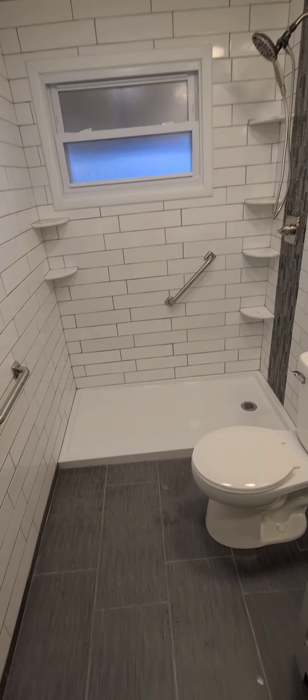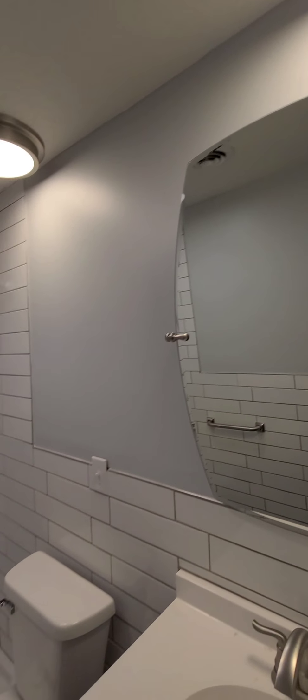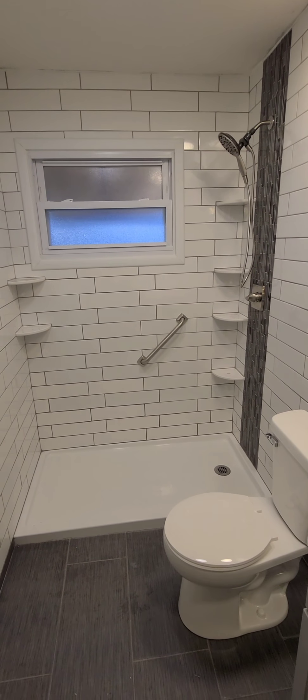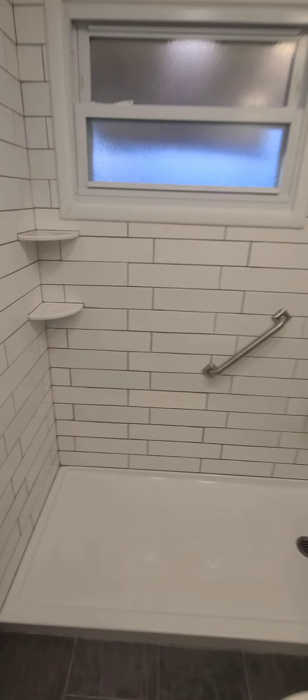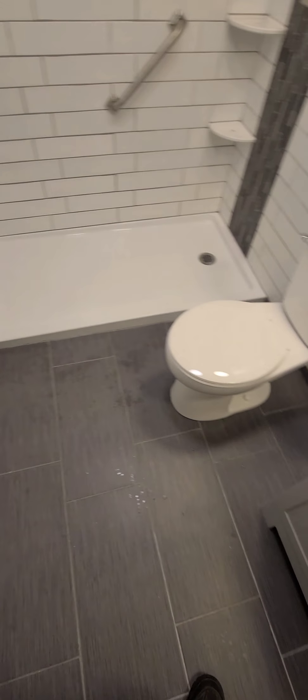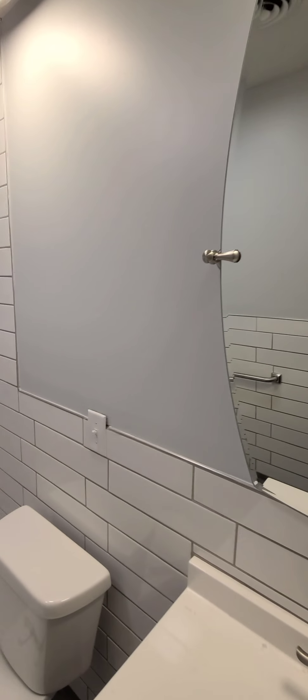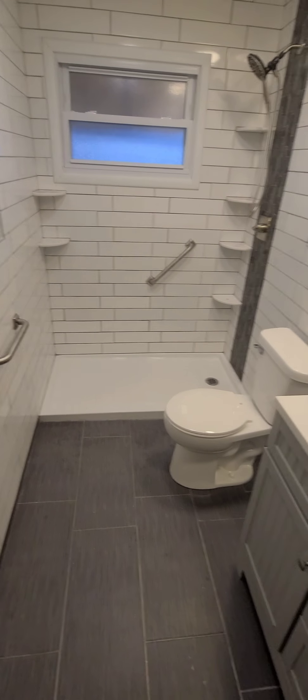Here it is - the final result of this small bathroom from hell. All the dry rotted wood, the joists dry rotted and collapsed - it was crazy. The lady is an older lady, she hasn't been here, her dementia is kicking in, but hopefully when she sees this she'll love it. Here is her bathroom - the bathroom from hell - but we did it, we knocked it out the box. I'm glad this one's done.